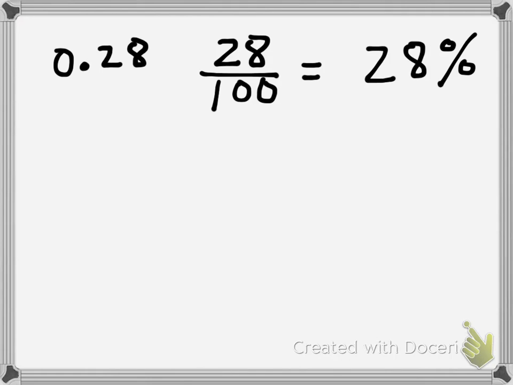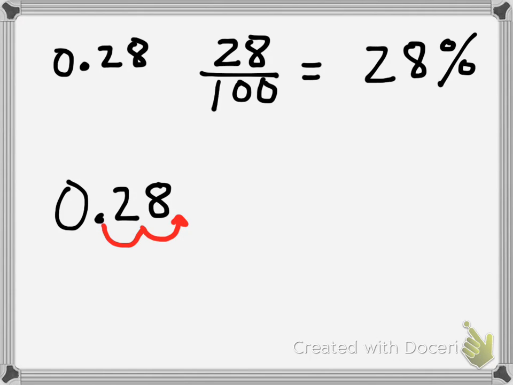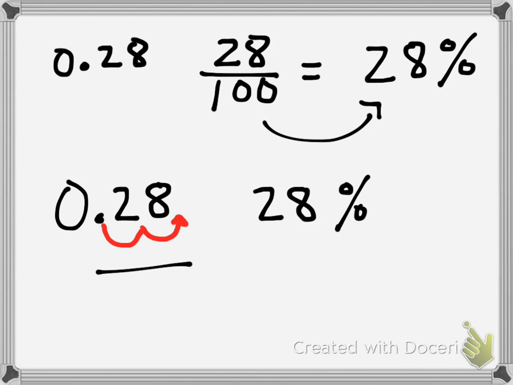The decimal point method, our second option — and again, I think this is easier as long as you understand it — is to move the decimal point two spots to the right this time. So twenty-eight hundredths: once I move that decimal point two spots to the right, it's over here and we get twenty-eight percent. So those are the two methods: setting the number as a fraction out of one hundred and converting to a percent, or moving the decimal point two spots to get the same percent.